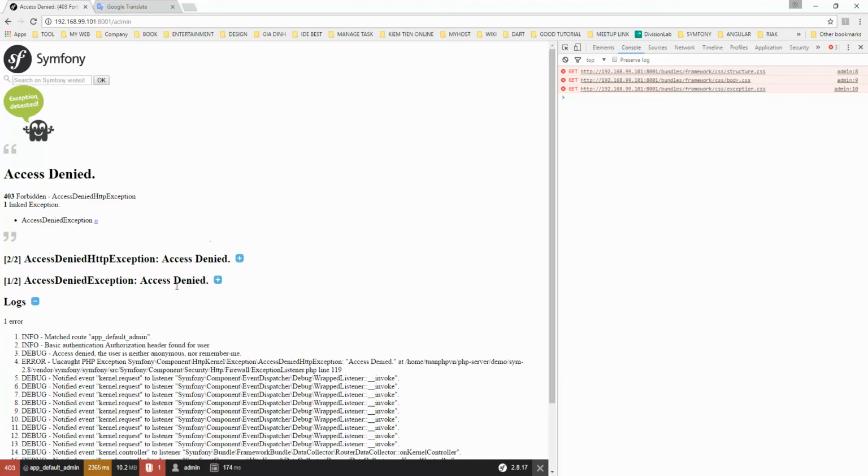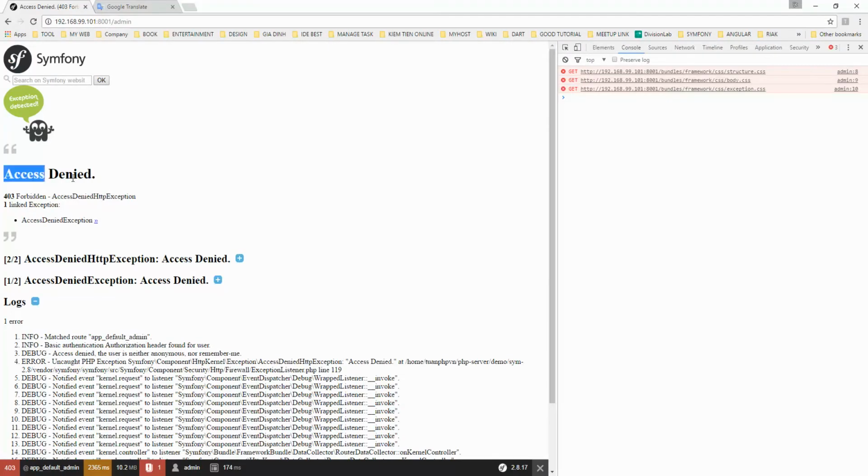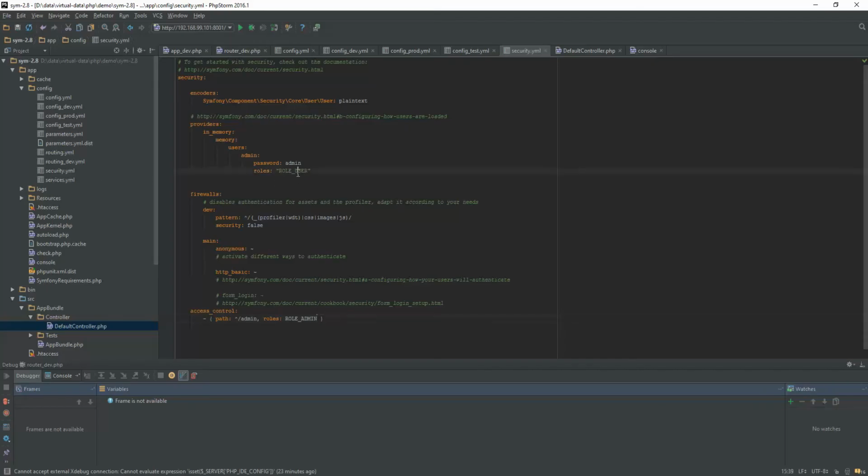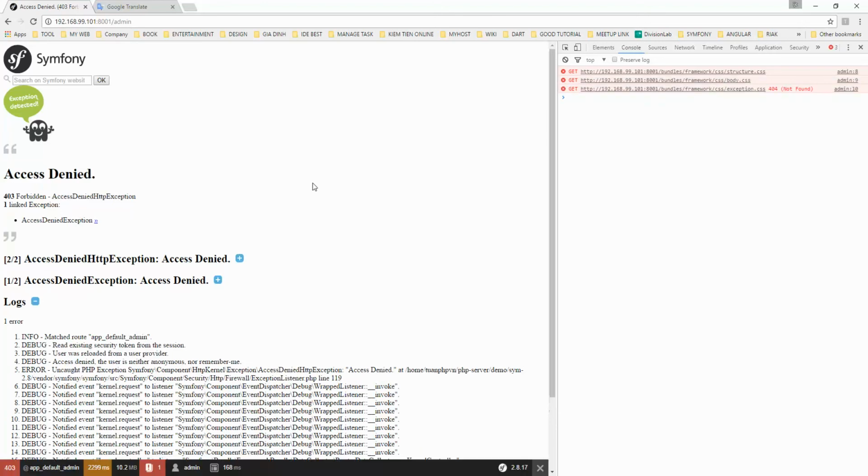Access denied. As you can see, because when I log in as admin the role will be ROLE_USER, but this requires the admin role, so access denied occurs. If you change this to admin... Okay, something went wrong.